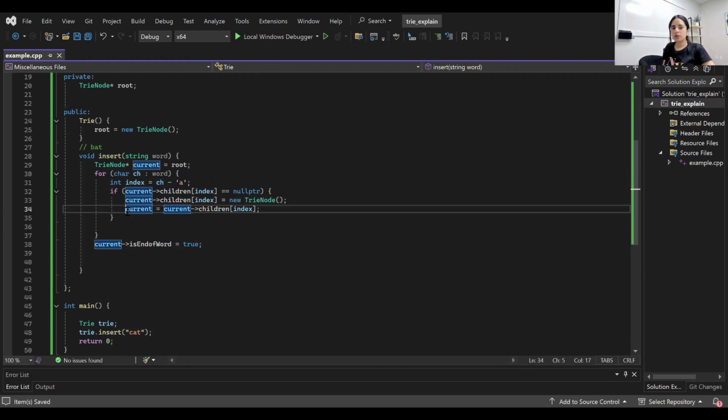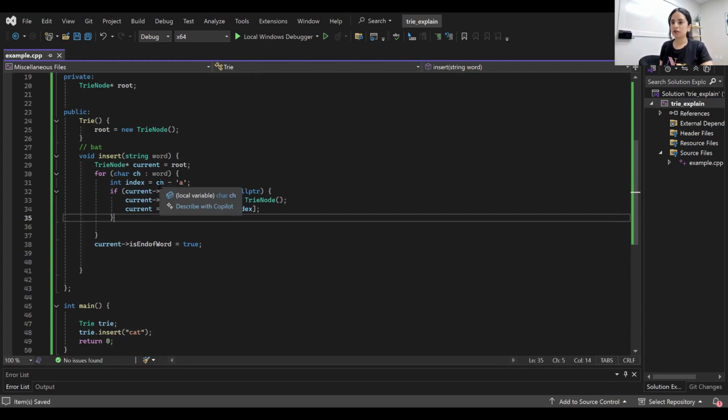So the first thing I'm going to do is I'm going to check whether the children, so this is the root node, whether the root has any children with this particular letter. If it does not have it, we're going to be creating a new node at that particular index, which would implicitly add that particular character in our trie. We're going to go through that entire same procedure. We're going to see whether it exists or not. And then afterwards, we are going to set the value of is end of word to true, which means that the word has been inserted.